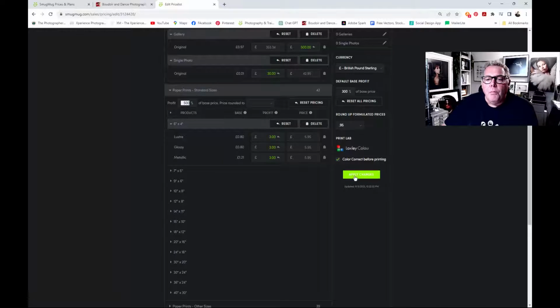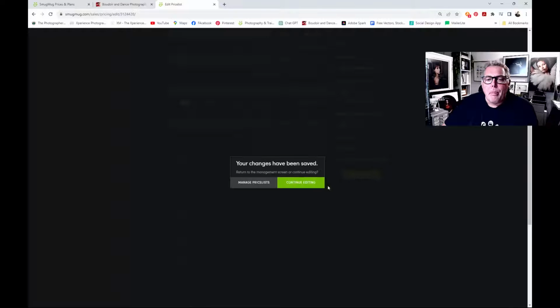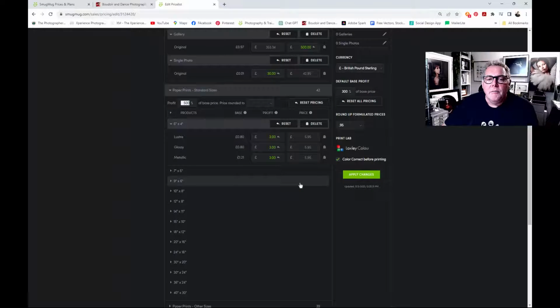So if we apply the changes there, and then we go into continue editing, you can see even at the 500% basic price here, it's only being sold at £5.95 because the print cost is only 80 pence. And this is where, as far as the pricing for loose prints is concerned, you might have to enter some drastic pricing in here to really make a difference.